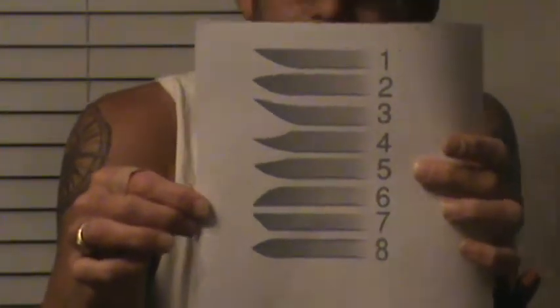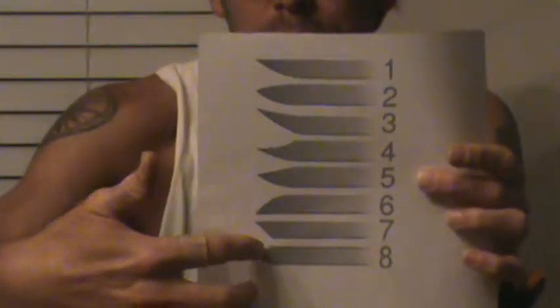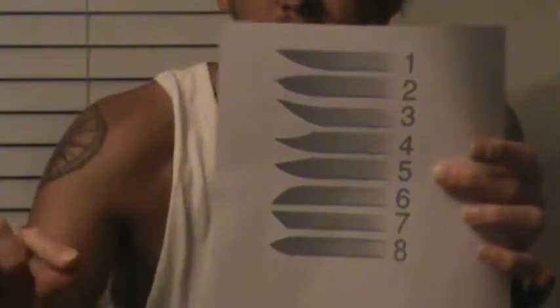And then 8, your spear point, which means you're coming straight across this way, and then both come in to a point. Like if you would think of a spear, somebody's going to be throwing out and to defend themselves.